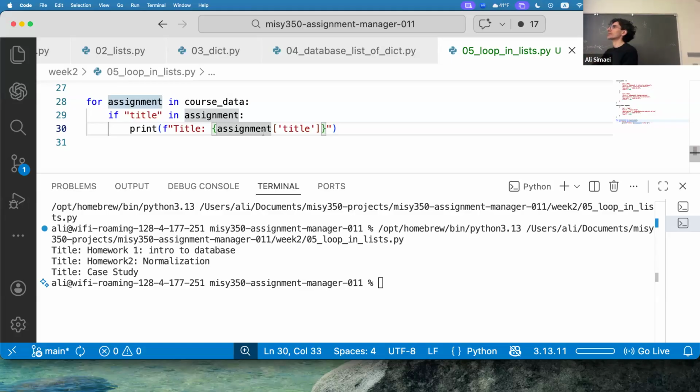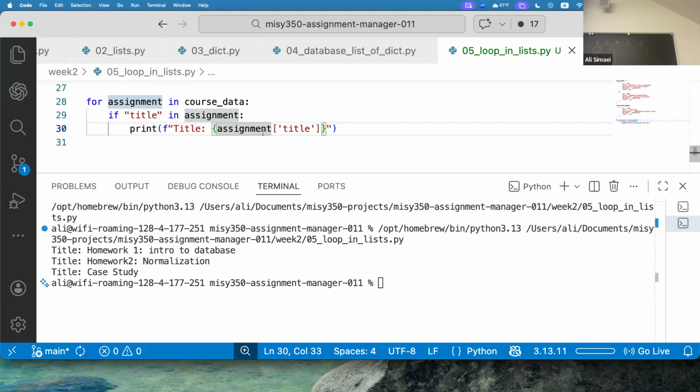So basically, in every iteration, you want to store the data of an assignment temporarily. Everything here is temporary. Course data always carries the course data, but assignment is temporary because we want to store one of these items at a time and access that data.